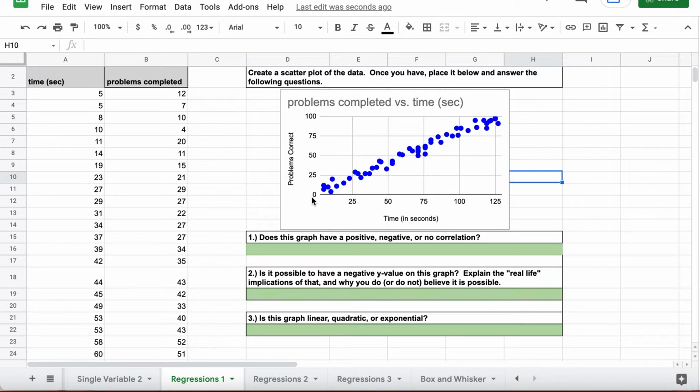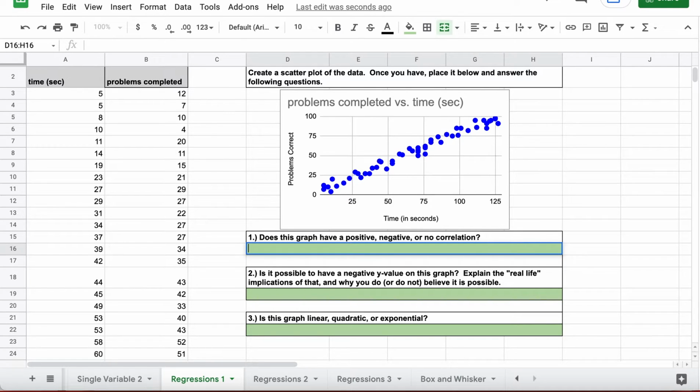So as I look at this graph, if it goes to the right and up, that would be a positive correlation. If as we go to the right, the graph were to go down instead, so the points were to be scattered more this way, that would be a negative correlation. No correlation is reserved for when it looks like a swarm of bees, where there's just nothing really clear going on. So in this box, you would answer that question.